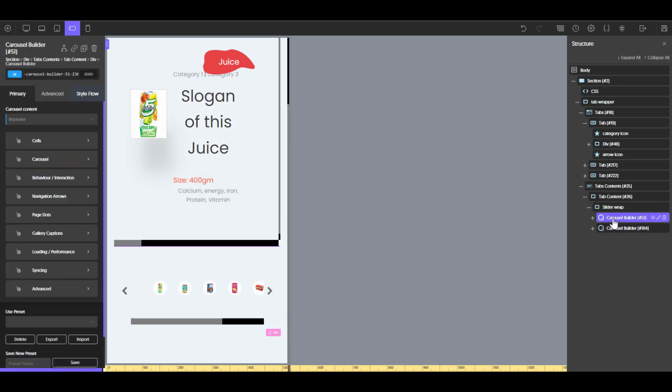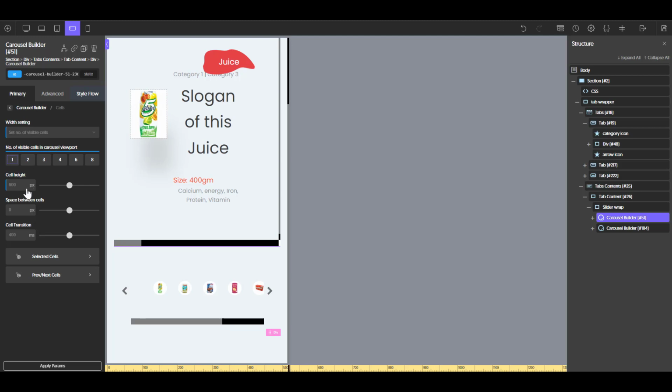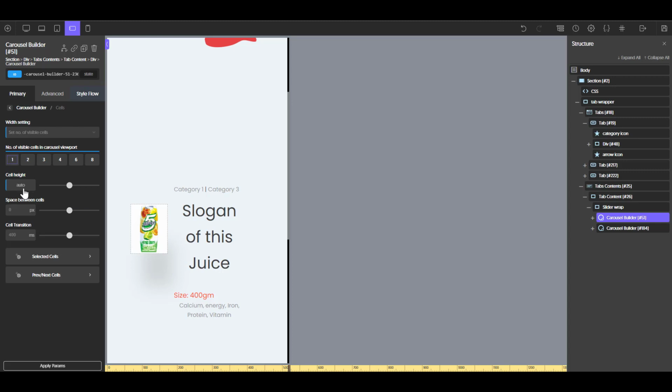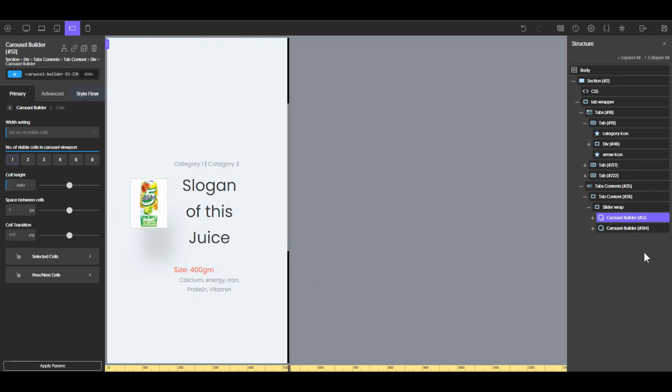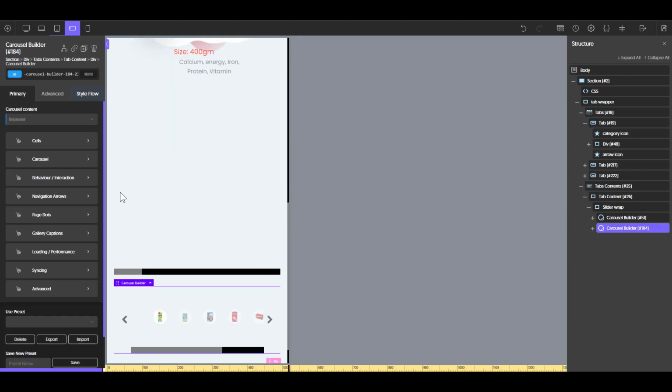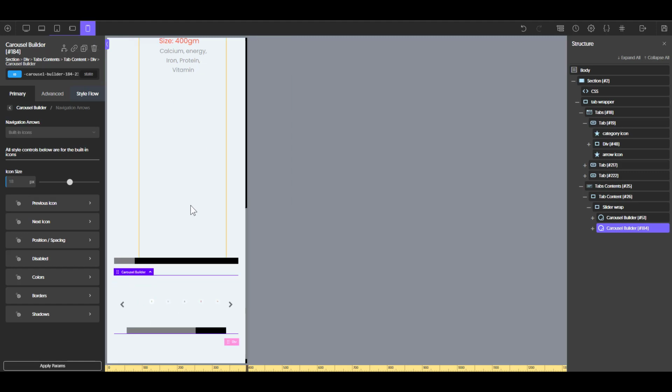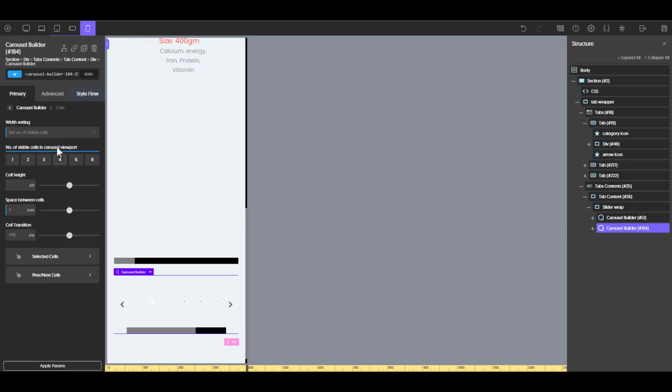I'm going to go to the main carousel and go to the cell. At this breakpoint, we want to set the height to auto. So we don't want that height to be 600 like we said initially. And then for the thumbnail carousel, I'm just going to go into the navigation arrow again and reduce it further to 18 pixels. Just want it to be smaller. Then for the phone portrait, for the thumbnail carousel, I'm further going to reduce the cell to 3. So number of visible cells is going to be 3. And then I'm going to set the space between cells to 1 rem.